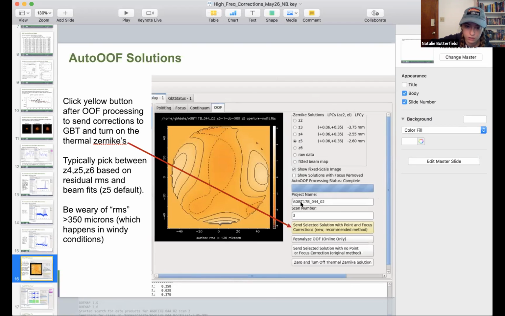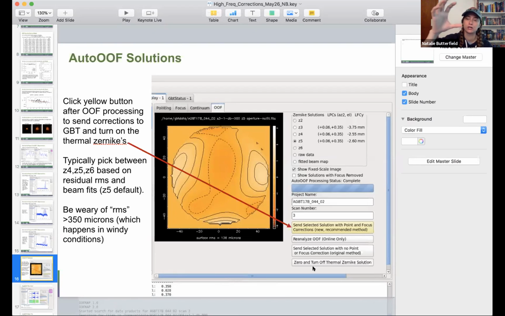So for a good solution, typically you want the surface RMS to be relatively low. Anything with a very large surface RMS, something above 350 microns, you don't want to be using or passing on those solutions. Typically those happen if you have windy conditions.